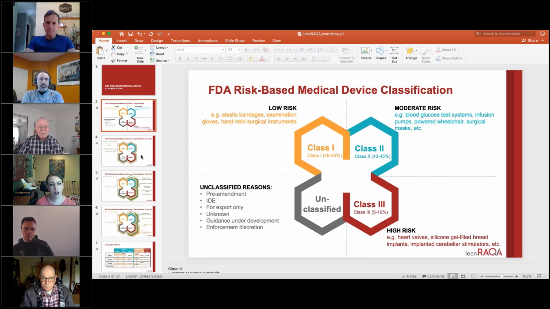It's a low risk product that can include elastic bandages, examination gloves, handheld surgical instruments, irrigation devices. There are some types of syringes. There are again, about half the products fall into class 1 devices in the FDA product code database.